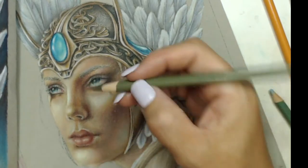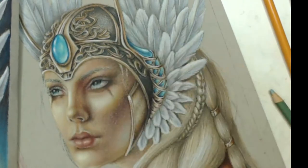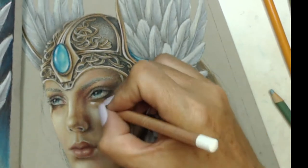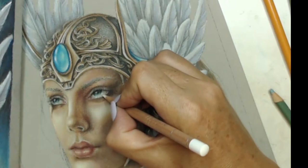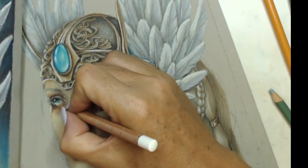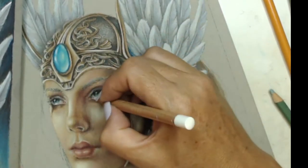Now, if the eyes are still too bright, you can take a little bit of moss green and just add a little bit of green. Now I'm taking my white. And I'm going to add a little bit of white before we finish the eye. I've got a little bit of tears almost. Also on this side. Highlight the thin inside of the eye.